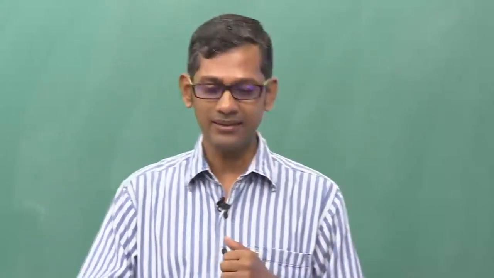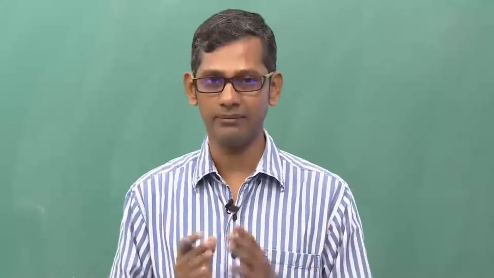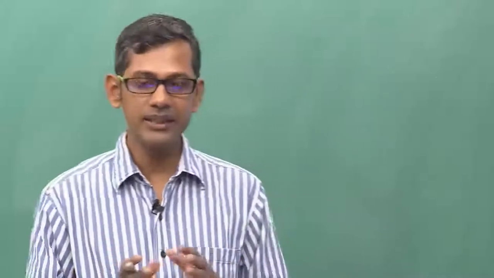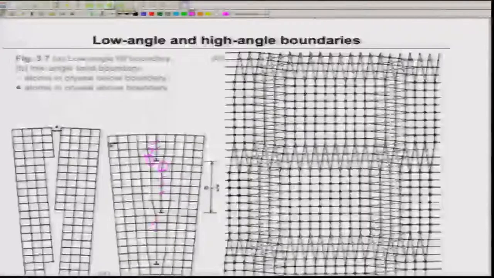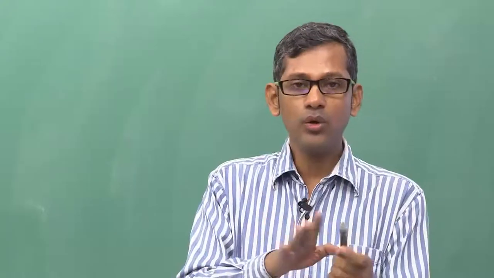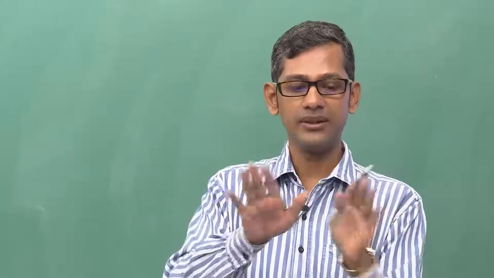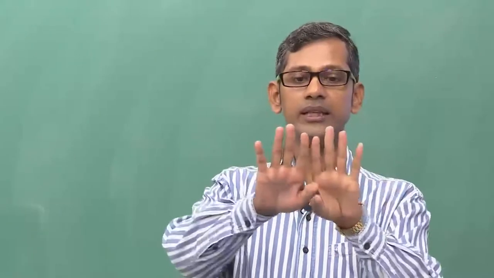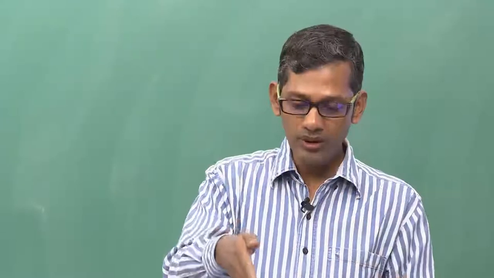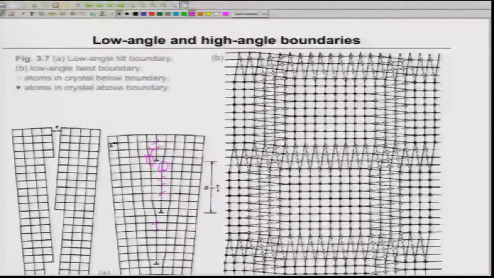Second thing is that if I increase the theta, what will happen? If I keep on increasing the theta, that means this angle, I have to put more and more dislocations. You remember, the atomic planes will go farther away as you increase the theta. Theta increase means you are taking, this is the theta initially, then you are taking, so you see they are going away. So more and more dislocations need to be placed along the boundary. Now how many dislocations can you put in?